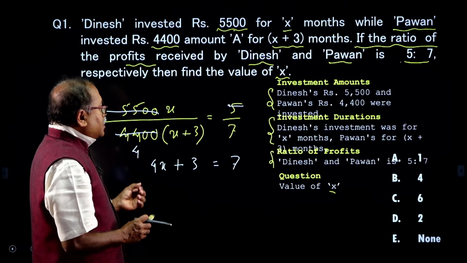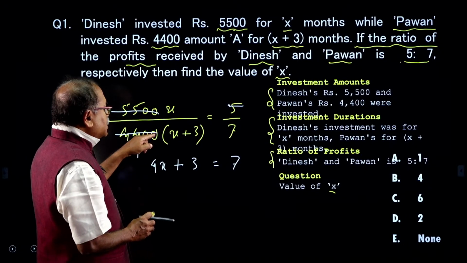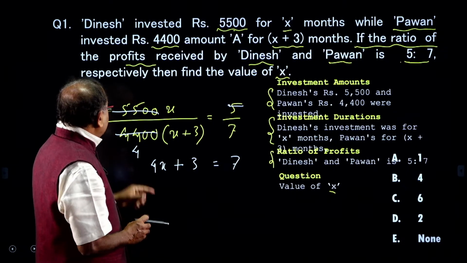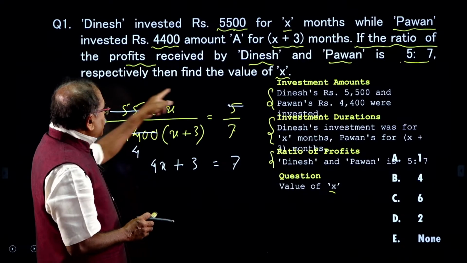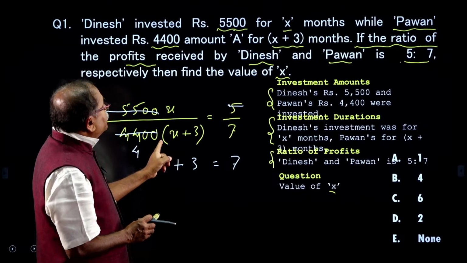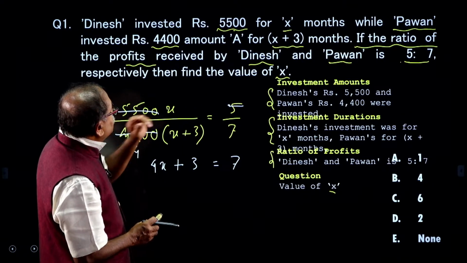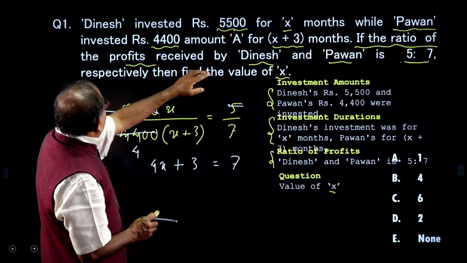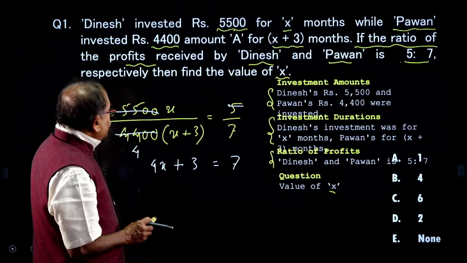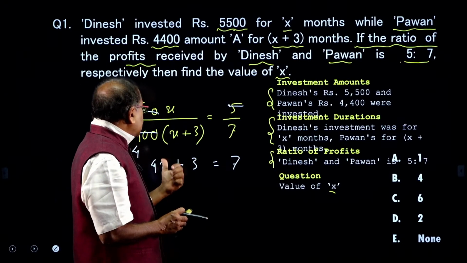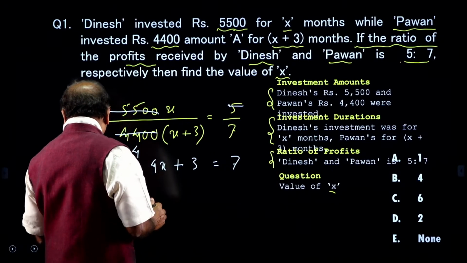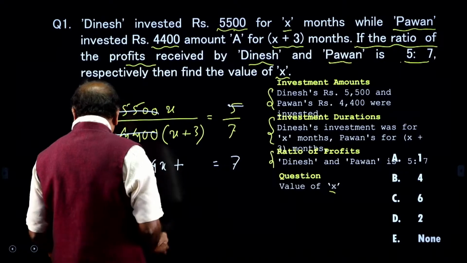Now, am I making any mistake in this calculation? I need to multiply this, zeros get cancelled and with 11, 5 times and 4 times, and the 5 gets cancelled, I left with, the ratio is correct, no, the Dinesh followed by Pawan, yeah, that is correct. So, I get this as 4x plus 12.